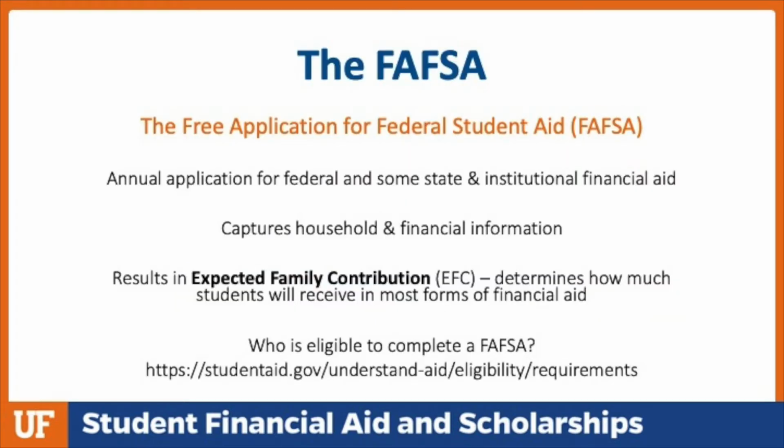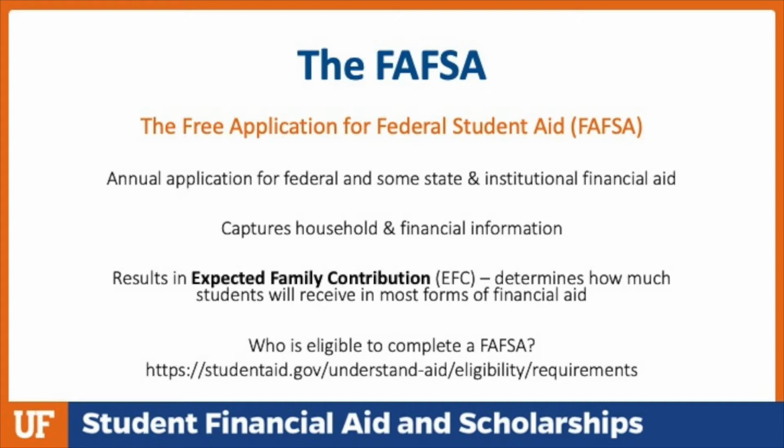Students who want to be considered for financial aid would complete the Free Application for Federal Student Aid, or the FAFSA. FAFSA opens up every year on October 1st, and it does require students to be a U.S. citizen or eligible non-citizen. For more information on who is eligible to complete a FAFSA, you can visit the studentaid.gov website.